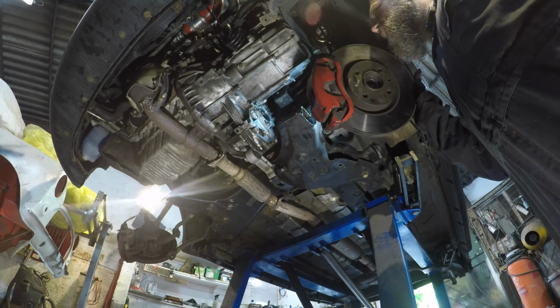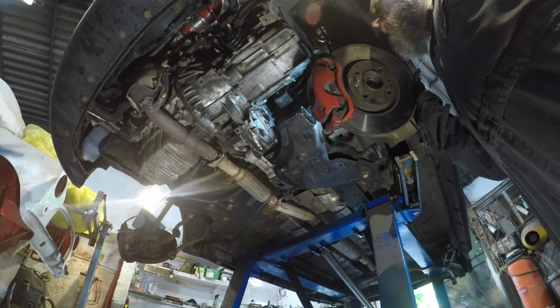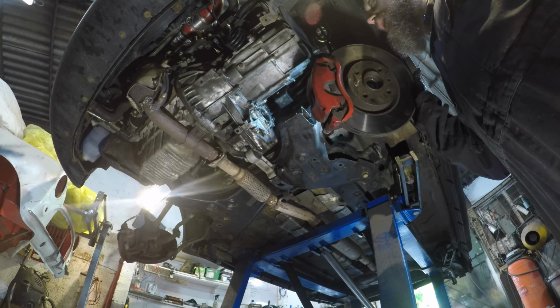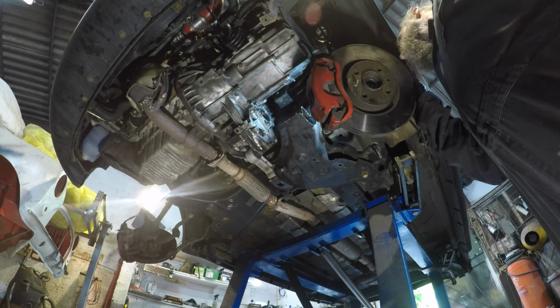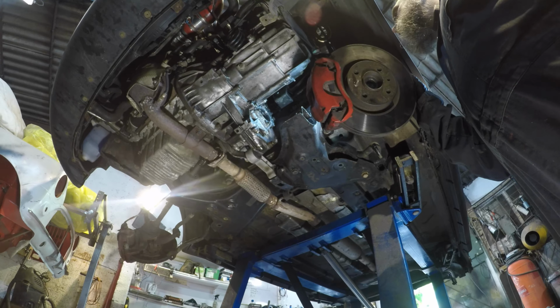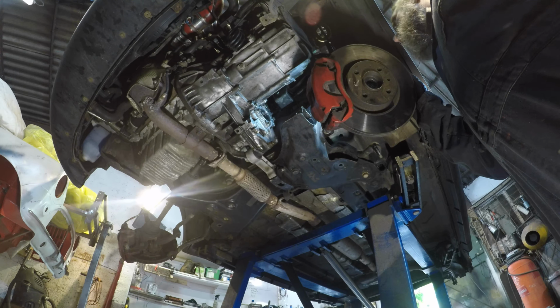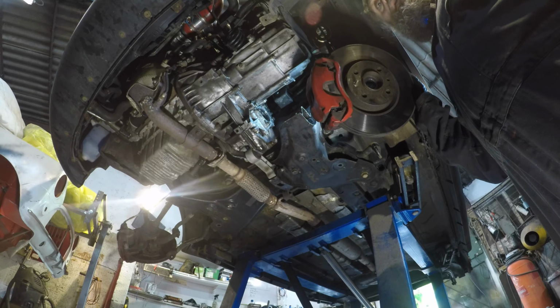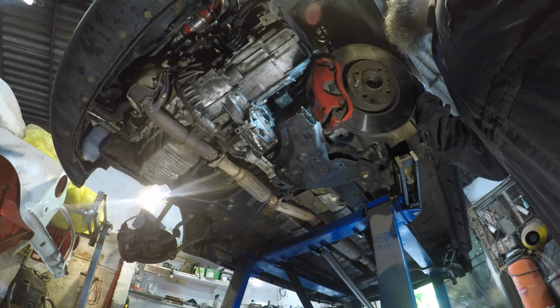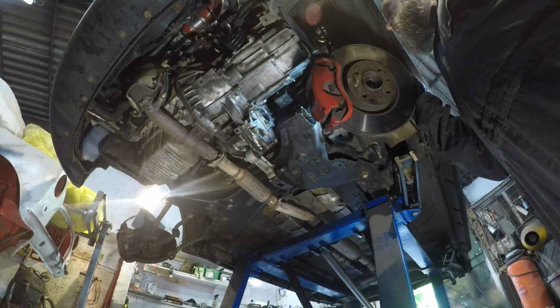Yet another seal. I think that's probably the fifth. I've lost count. It's many seals. Right. Okay. So now what we need to do is get the drive shaft and dump that back in there. And then I'm going to put the strut back on. Get it off this.